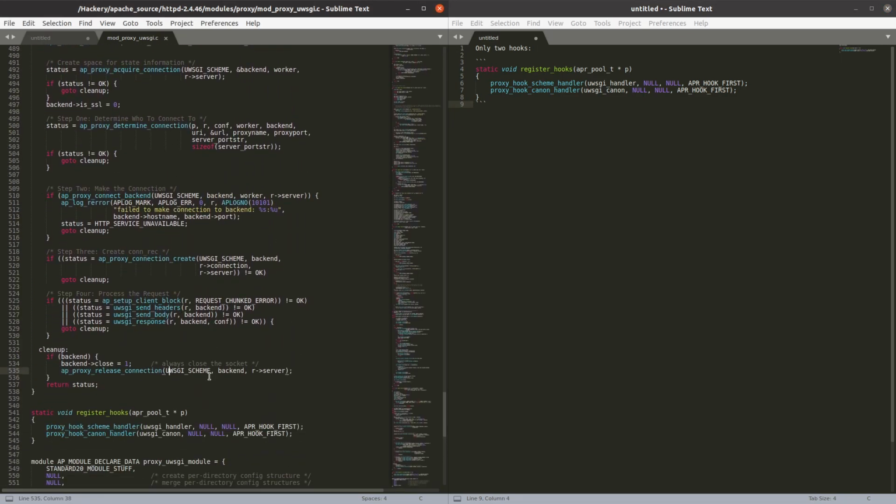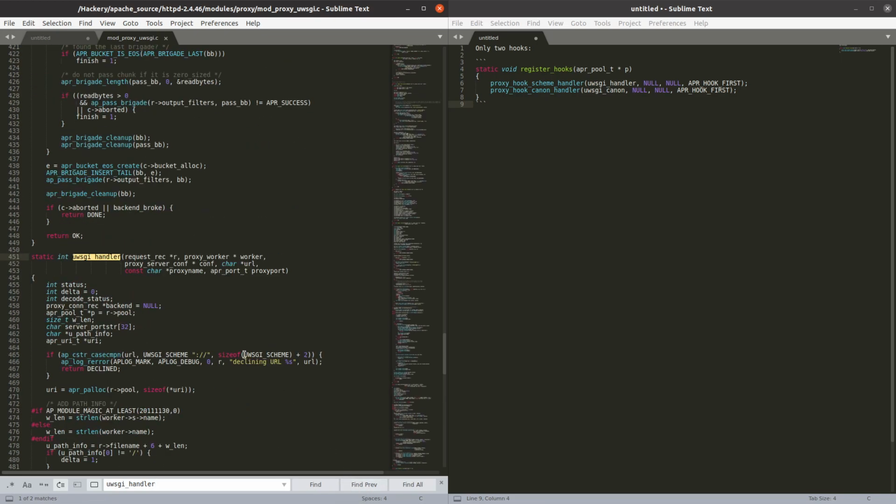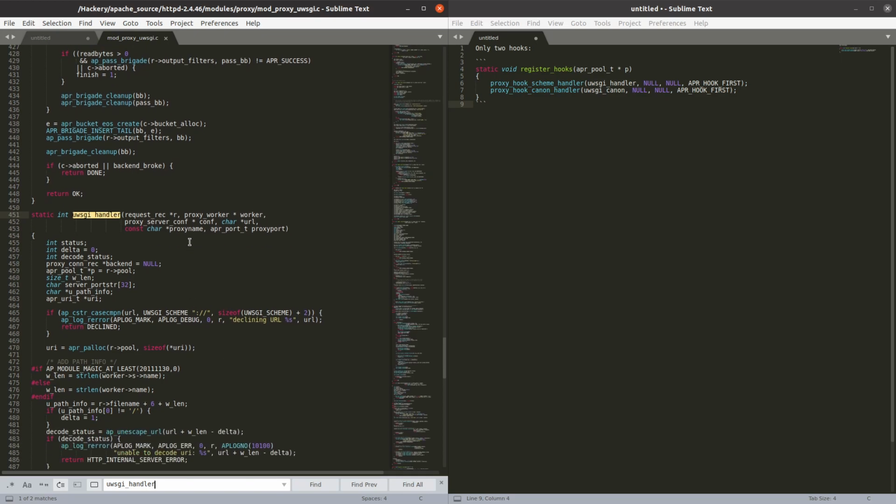Let's take a look at this hook scheme. Let's look at this function first. So, okay, cool. Let's look through this here.